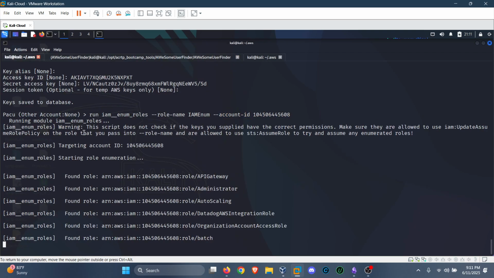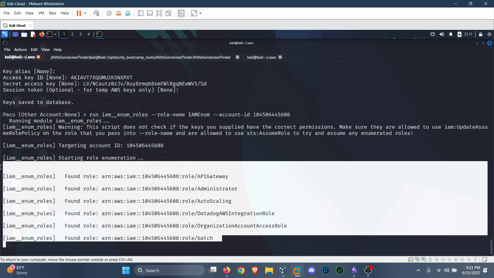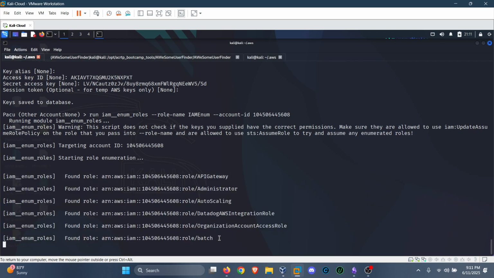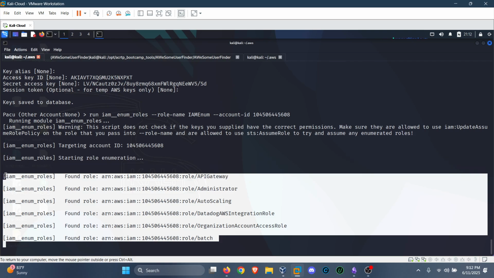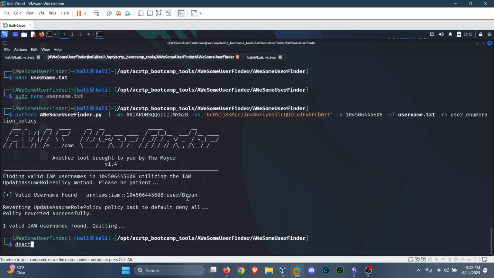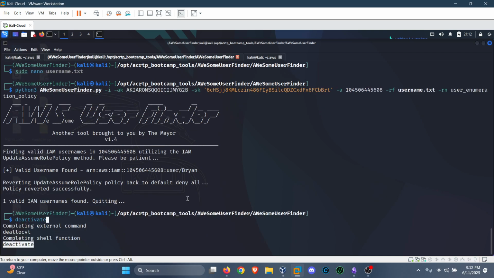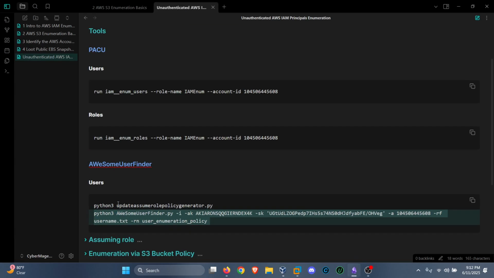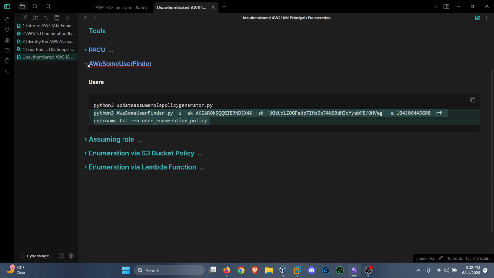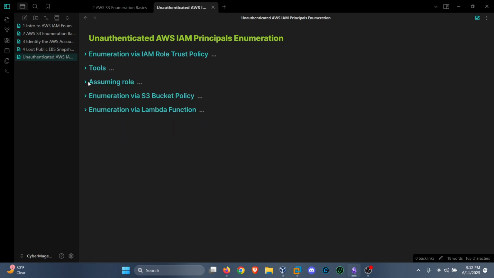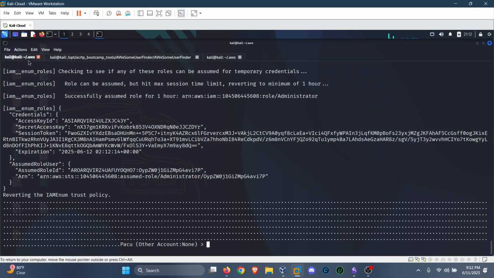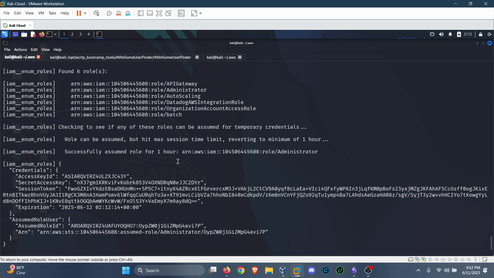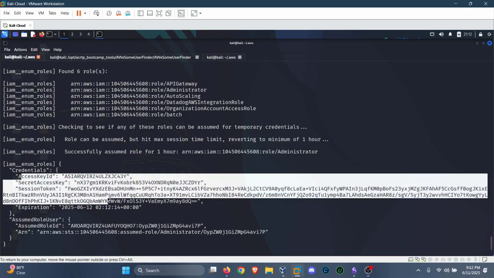Now let's go back to Pwned and see whether it's done or not. Nope, it is not done. So I'm waiting till this assumes the role so I can show you which role we could assume, and then from there we'll try to get the flag. Let's just deactivate this. Take a look at this real quick. So this is done with. And there we have it. It actually assumed the role administrator, which worked, and it gave us some credentials for it.